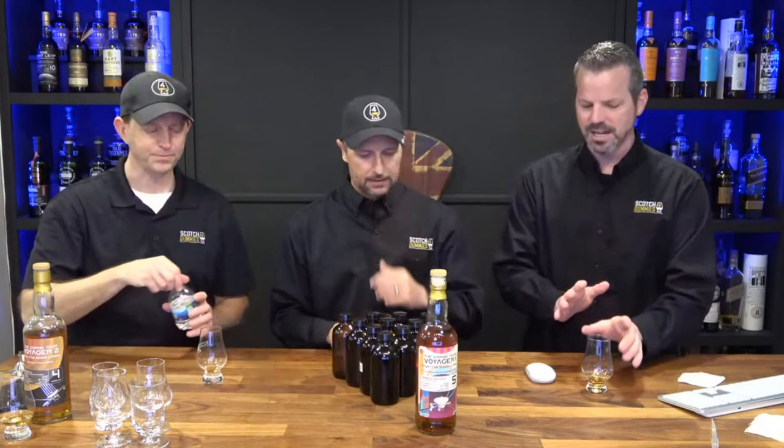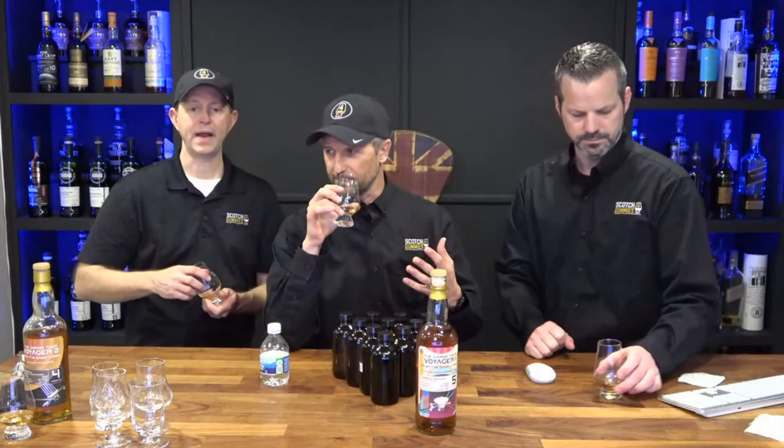I'm actually excited to let it sit here for a second and put some water on it. Even before I put water on it, I agree with you. It's got something a little different on the nose. Not terrible, not off-putting, but a little different. But I think the water is going to open it up. I think after that first drink, the nose has just improved 10 times. It has. I agree with that.